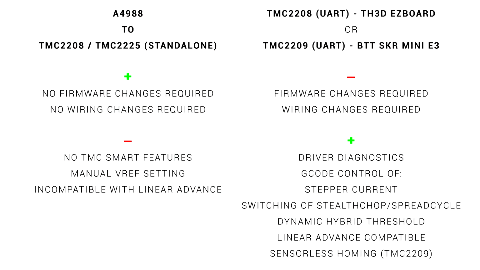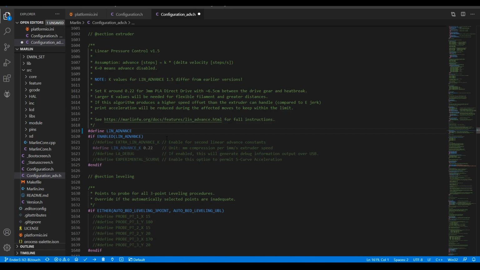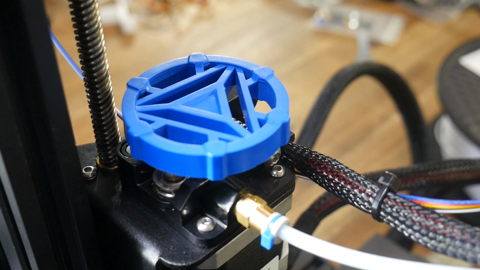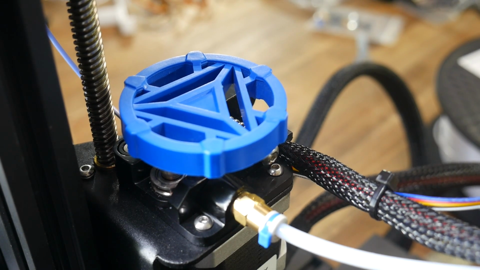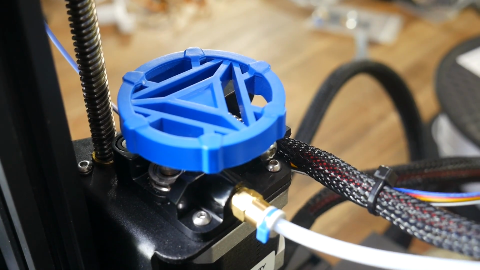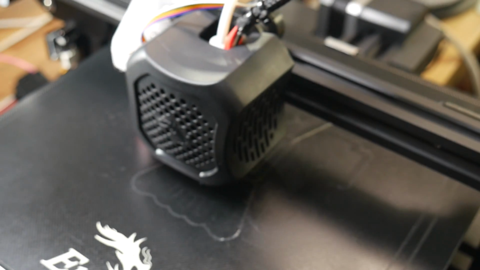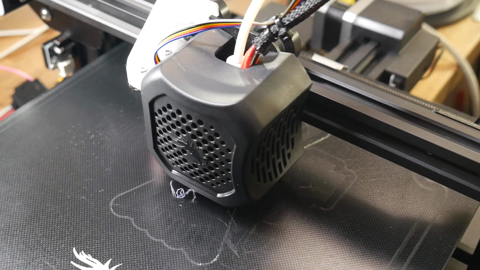The other thing that I've mentioned from the start is that this board is not compatible with linear advance. Say you compile your firmware, uncommenting linear advance and setting the K value, what you'll find is that the print starts like usual, but a minute or so in, you'll find the extruder stepper just stops turning. No errors or warnings, the printer will continue as if nothing was wrong.